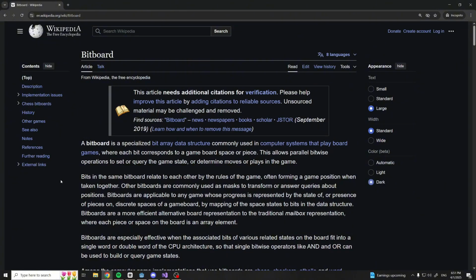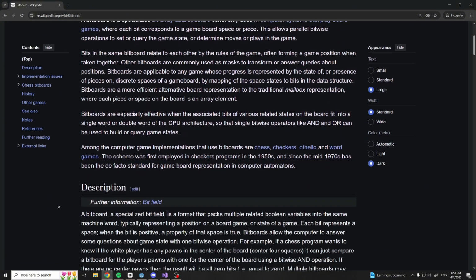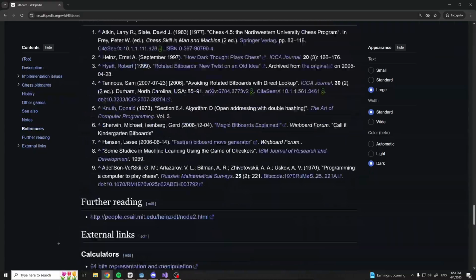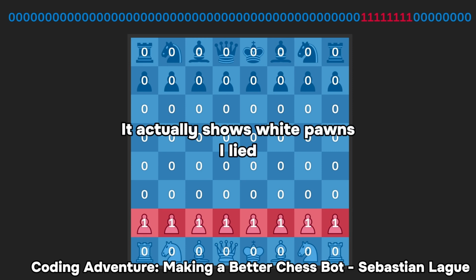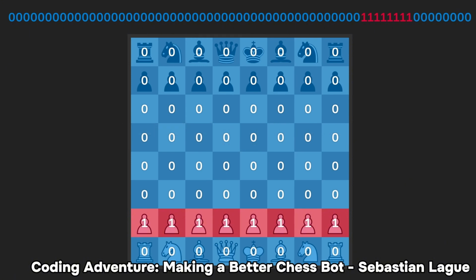The idea behind a bitboard is to use a large binary number to store information about the game. Here's a chessboard. It has 64 cells total. If we have a 64-bit number, that's 1 bit for each cell. So here's a bitboard that represents whether each cell on this chessboard is occupied or empty. However, it can't tell you which piece is at each spot or even what color it is. The solution?